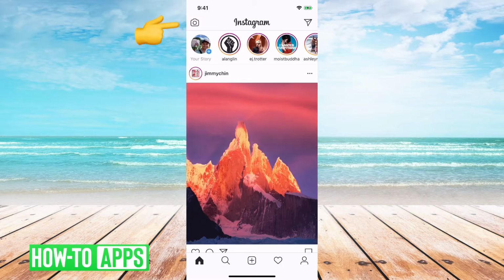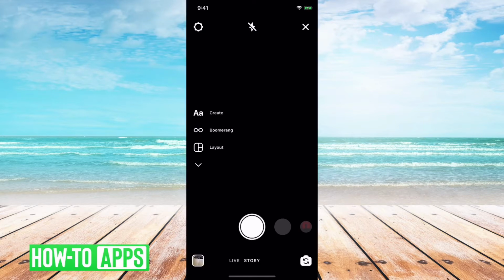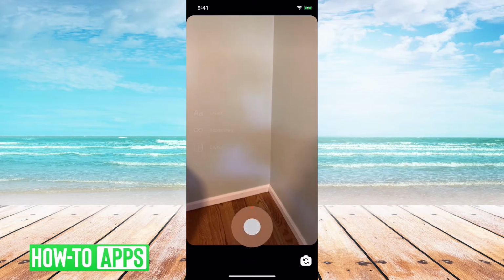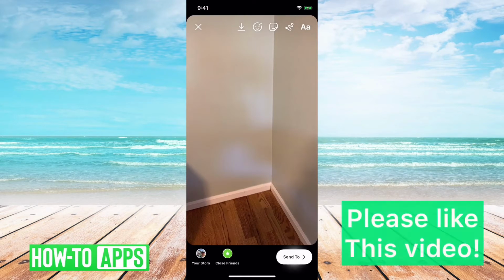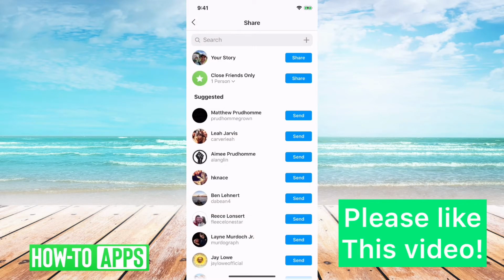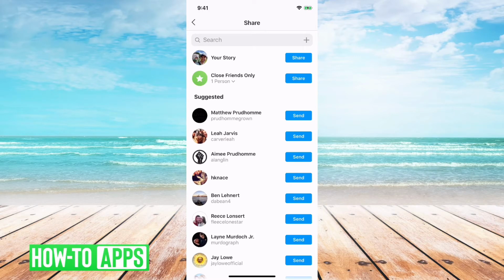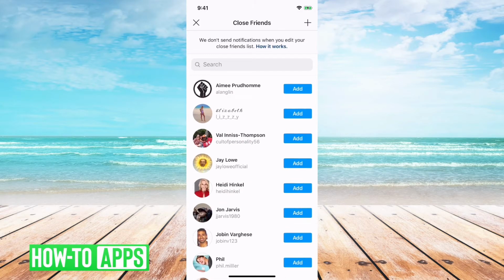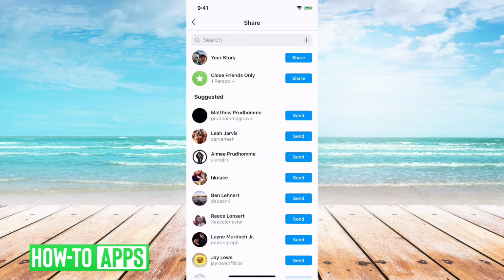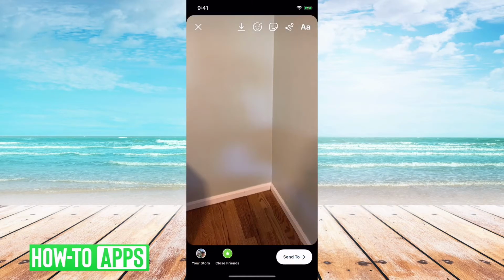So if I tap on the little camera icon on the top left here and make just a random story, and then I go to send to, I can choose close friends only, and I can change who those close friends are, and I can add in whoever I want as a close story. But ultimately, potentially they shared a story, but you weren't in their close friends list, so you can't see that. So that's one of the reasons.